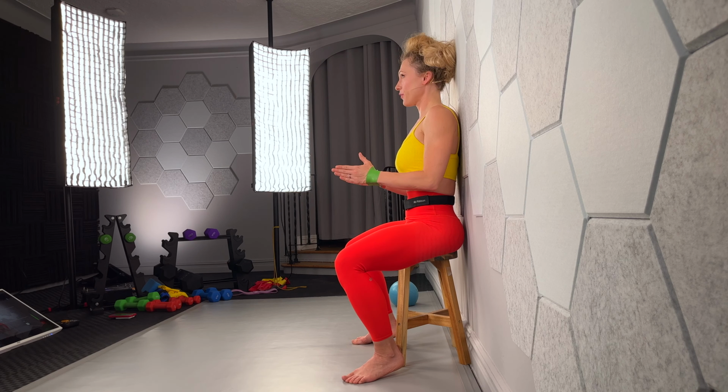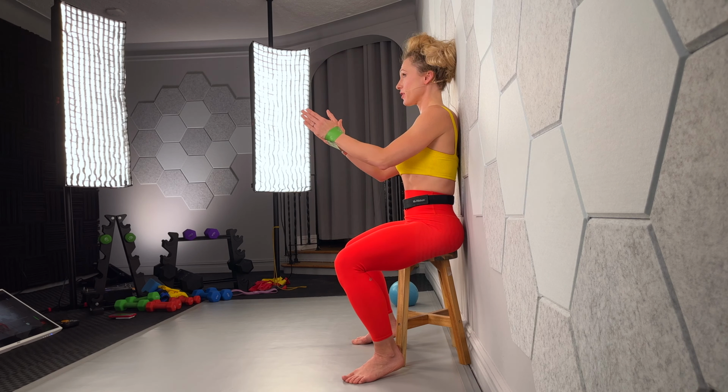Hiss. 2, 3, 4, 5. Inhale 1. Inhale 2. Bring the arms forward. Blow. And hiss. Keep those shoulders back against the wall. Soft shish. Getting those rotators nice and strong to support that overhead pressing. Inhale. Inhale. Blow. And hiss. Staying lifting that belly button.